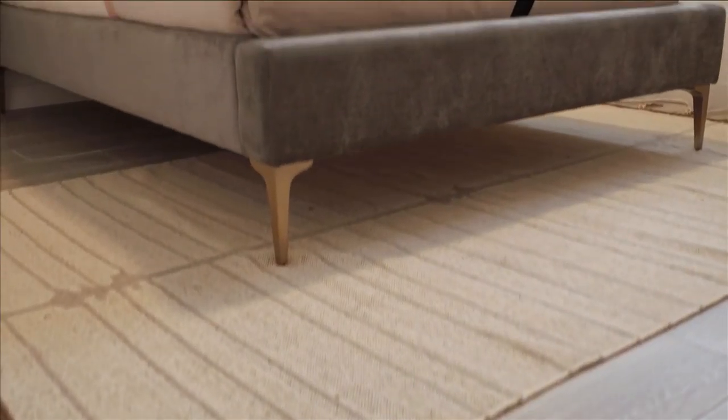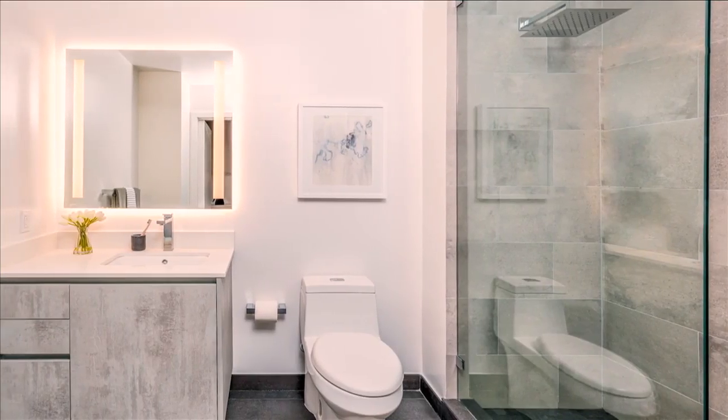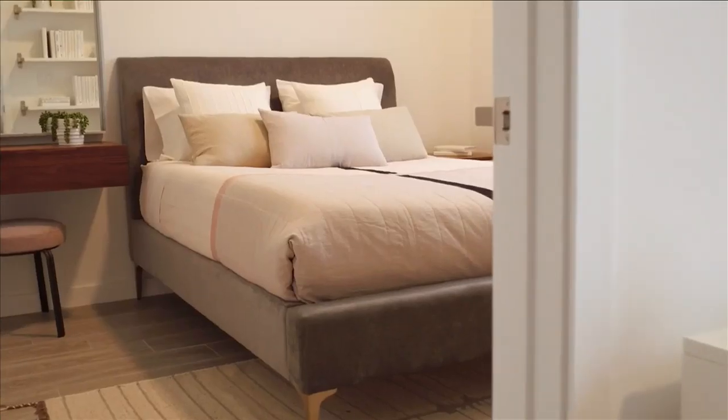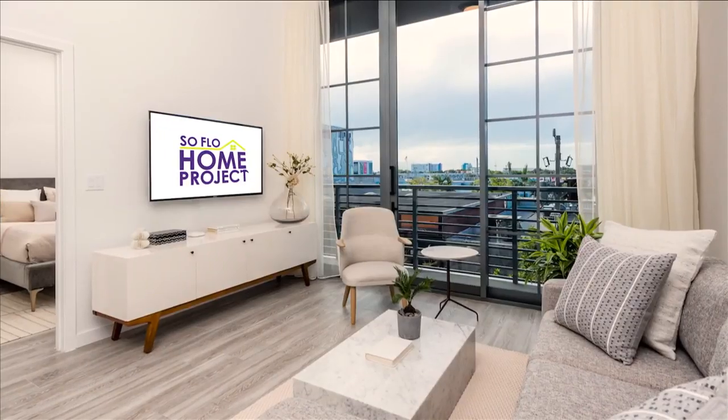Now we're going to talk about the bedroom, which is equally as great as all the rest of these living spaces. These one-bedrooms have very spacious bedrooms with very big walk-in closets, which I think is a great feature. What's cool in the bedroom is how you use the architecture of the building to create more areas for storage with the shelving. There were little jets in the walls where we installed some floating shelves — people can put books or photographs there. We put a little desk in there and a big full-length mirror to the large walk-in shower bathroom. Nice duvet covers and lots of throw pillows make it look like a cozy, warm place where someone can envision themselves really living.